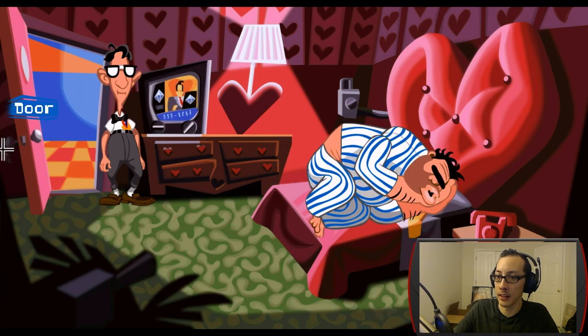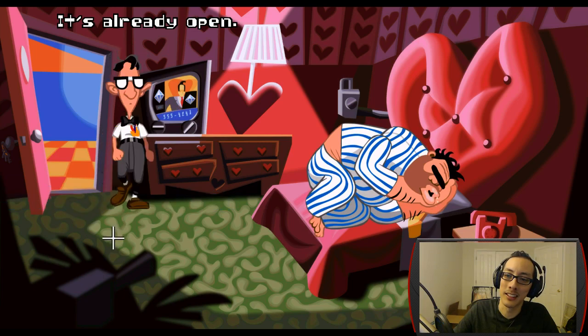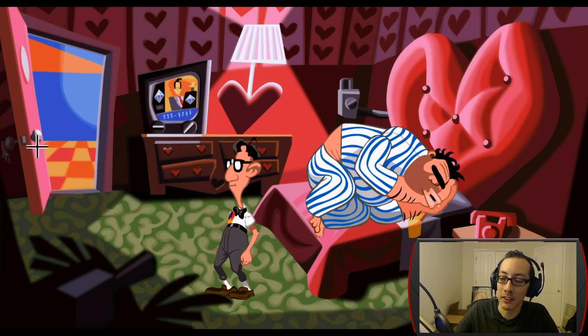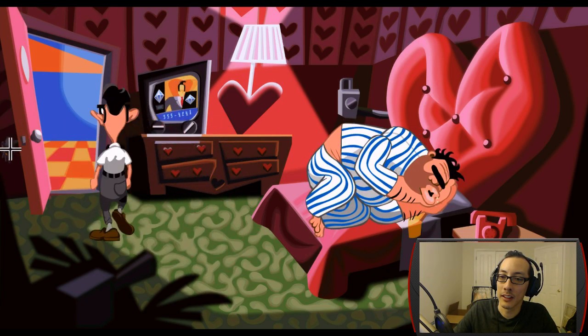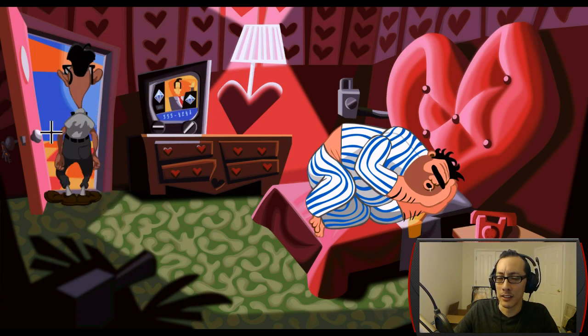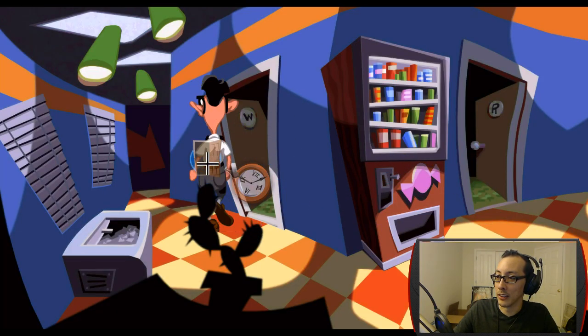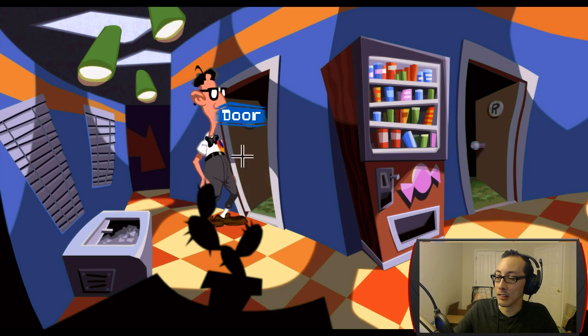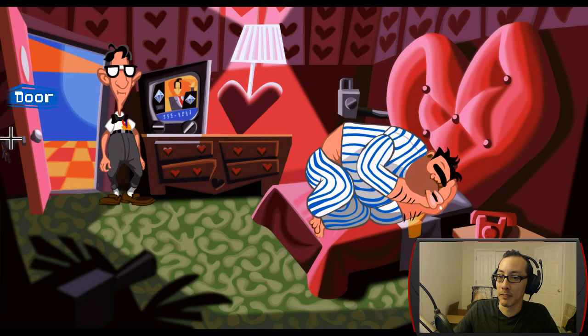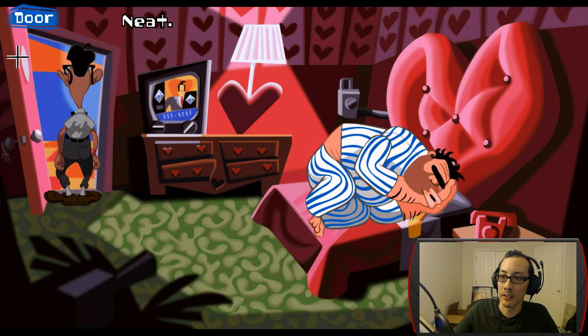Where are we at? Oh, look at that! Wait a minute. You see that? It's Jesus. Already open. There's keys here. How do I get those keys? No. I mean, I guess those are keys. That's keys to the door. All right, we're looking for keys in a door. What if I close? No. I can't actually grab those keys. Neat. No.